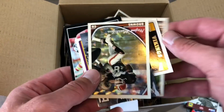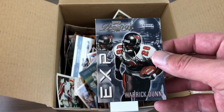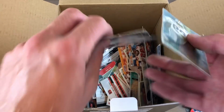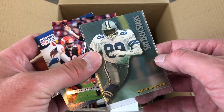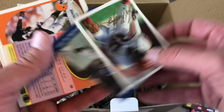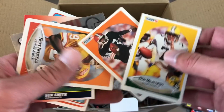We shall see. And there's a Gem Mint 10 Tom Brady rookie in here. Or work done. Probably like the 100th work done card I've seen. I really had a thing for him. Michael Irvin. Used to have a pair of Michael Irvin shoes, I want to say, in the 90s. Pretty sure it was him. Either him or Emmitt Smith, but I feel like it was Irvin.